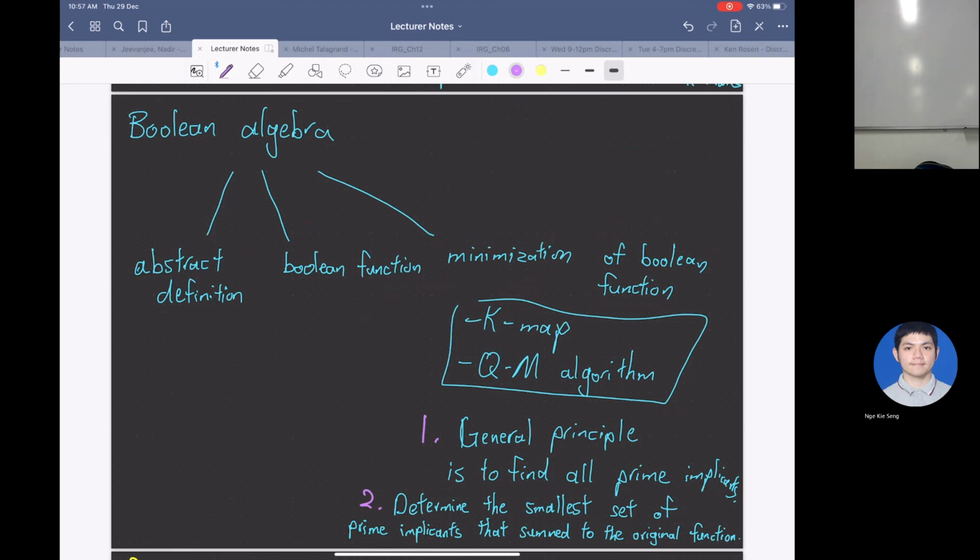For example, examples of Boolean algebra are propositional logic, set theory, and then the lattice. So we abstract the properties of these examples. We just pick up what is their similarity. As long as they satisfy these laws, then they are called non-different, and they will share the same properties. We prove one theorem that can be used in different areas.